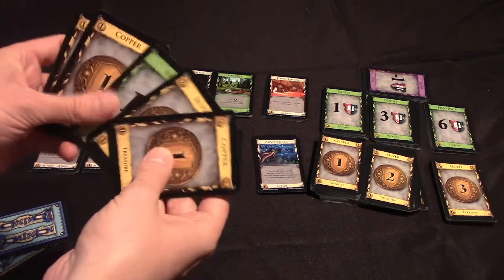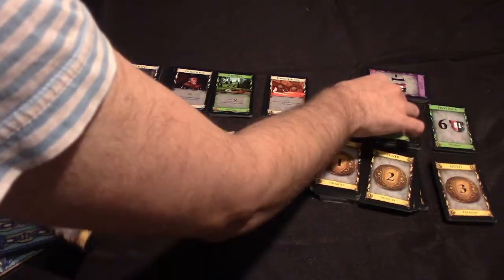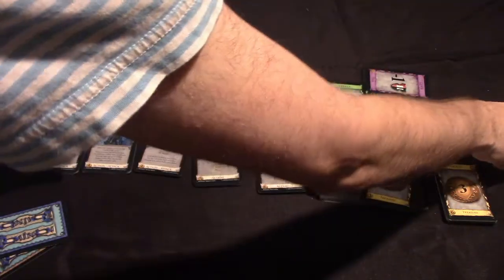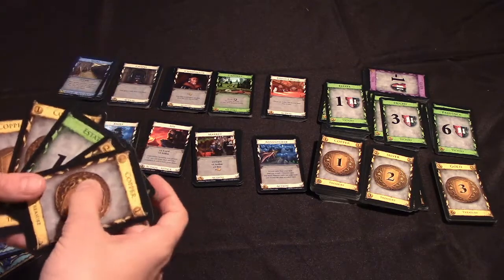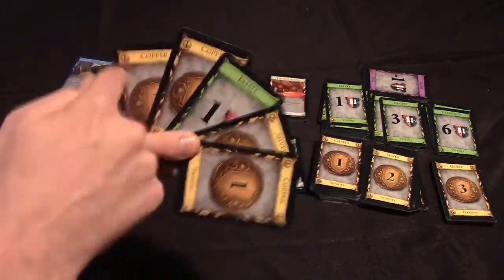The ultimate goal of the game is essentially to buy victory point cards, and you can see these 3 victory point cards cost respectively 2, and 5 for 3 points, or 8 for 6 points. By acquiring those and having those in your deck, you will be the winner. So a lot of the game strategy is essentially figuring out when to switch over from buying these cards to buying those cards.